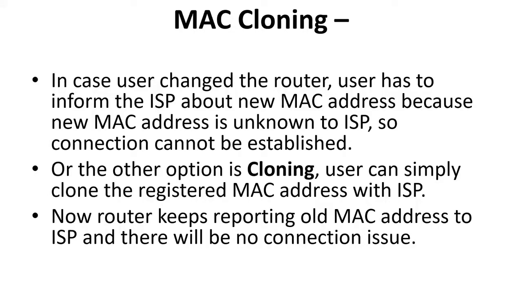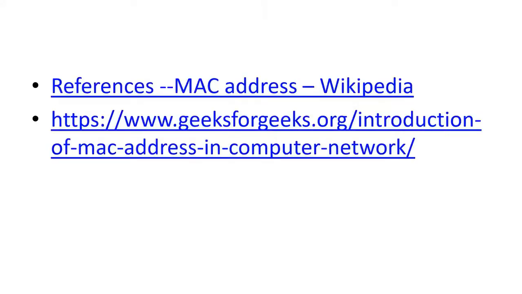Another option is cloning: the user can simply clone the MAC address registered with the ISP. Now the router keeps reporting the old MAC address to the ISP and there will be no connection issue. That is the simple information regarding the MAC address. If you need references, see the references. These are some references, such as Wikipedia. You may follow these references.